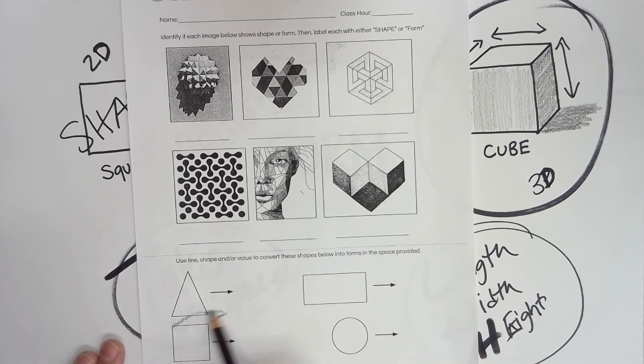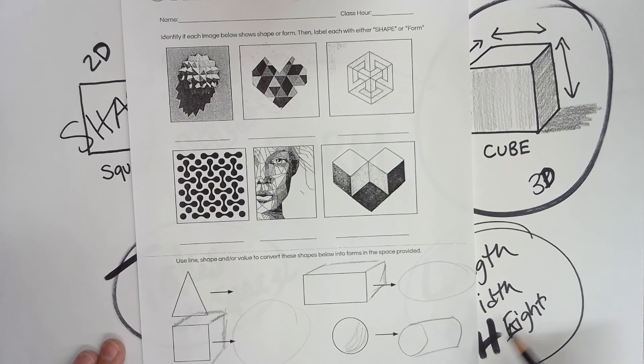I can build off this one and make it into a cube, so that's what you would draw right here. I could build off of my rectangle and make a rectangular prism. Draw it right there. This circle, you have two options. This could be a sphere, where you add some shading to make it look 3D, but it also could be a cylinder. Think like a can of oatmeal or a pop can, you got a cylinder there.